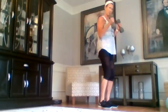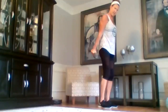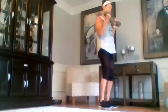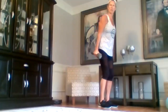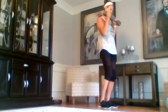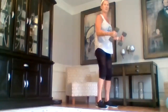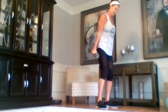All right, let's go. Squeeze and squeeze. Keep those biceps tucked into your side. Don't let the weights just drop. Breathe in. And again, if you feel a lot of pressure in your back, I always have to put just a little bend in my knees to alleviate some of that strain. Squeeze. You can always widen your legs a little bit too. You can sit down too, but I don't want you to do that. Ten seconds.